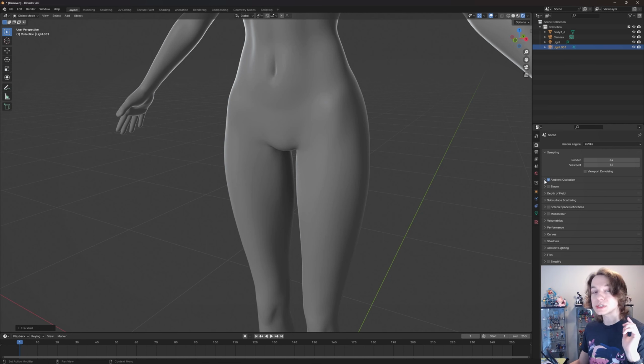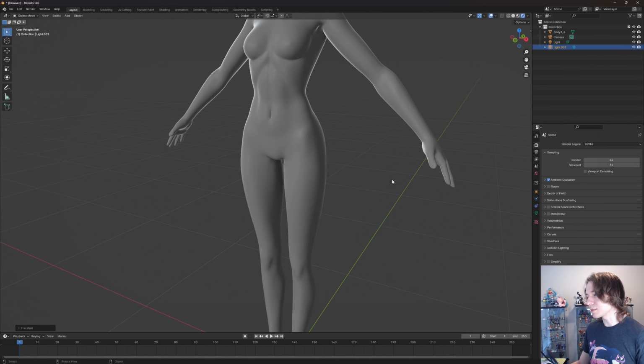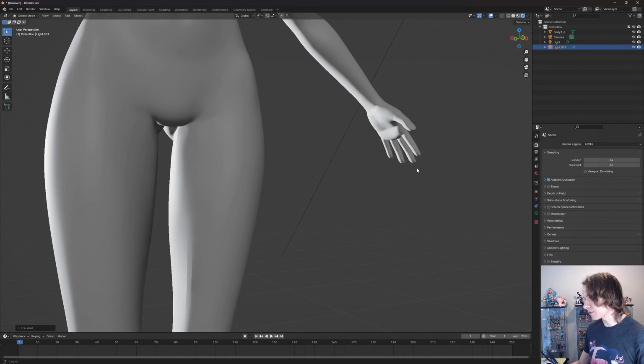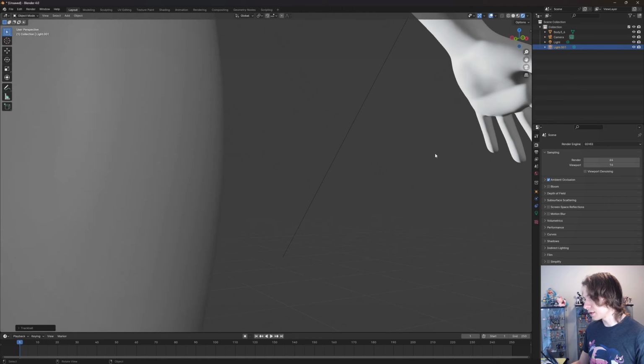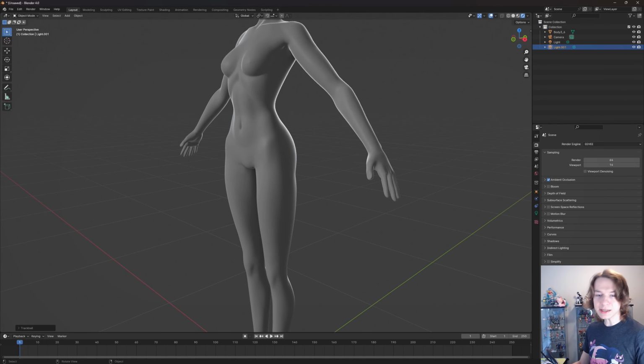So Ambient Occlusion is awesome because it can give a really nice indirect shadowing effect on small crevices in your scene and just make them look a lot more believable and realistic. I think we'll even see a little bit of that on her hand here. It's very subtle. It's actually extremely subtle in this scene. You know what? I'll get to a different scene to make this a little bit more obvious real quick.